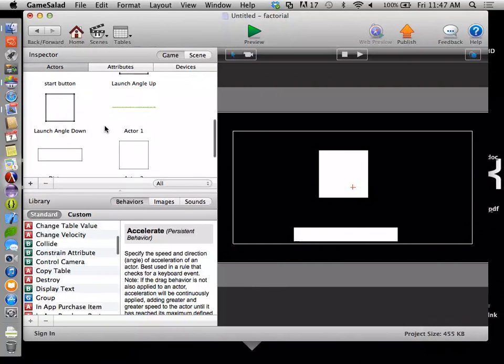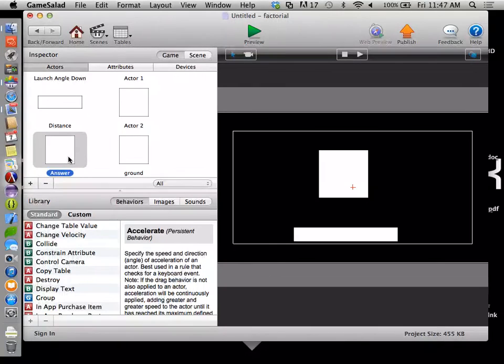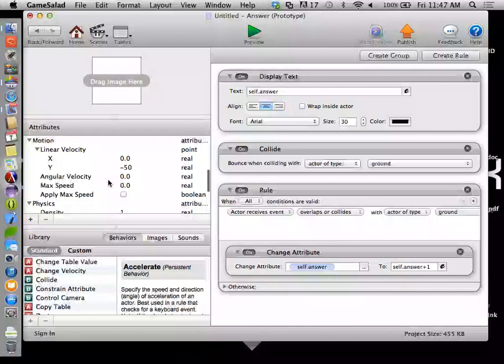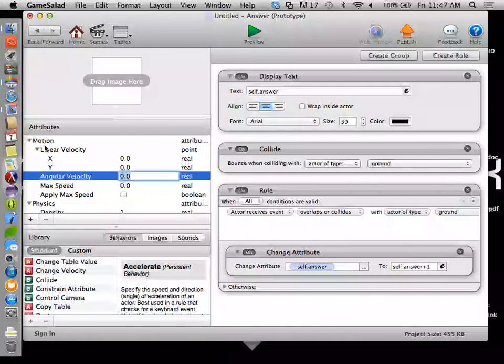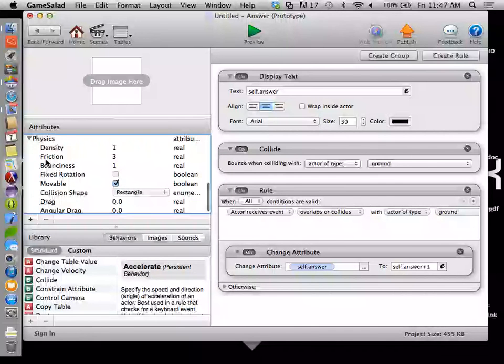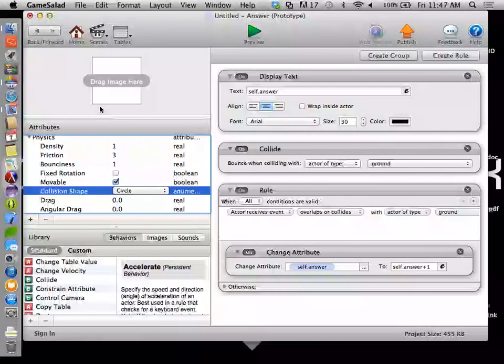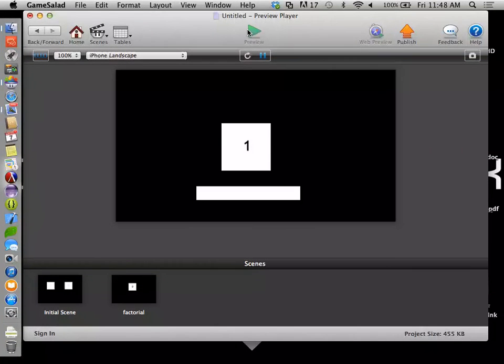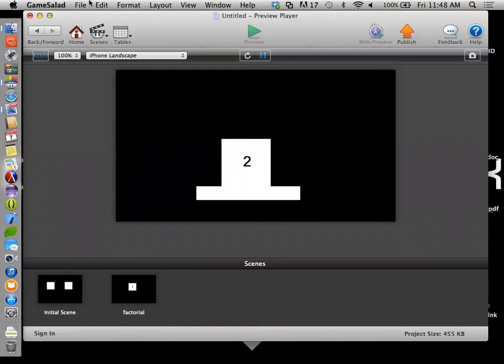To round. I mean, it's worth a try. Oh, sure. All right, so we're going to turn the linear velocity off. There it is. Collision shape, you want to change that to circle. Interesting.